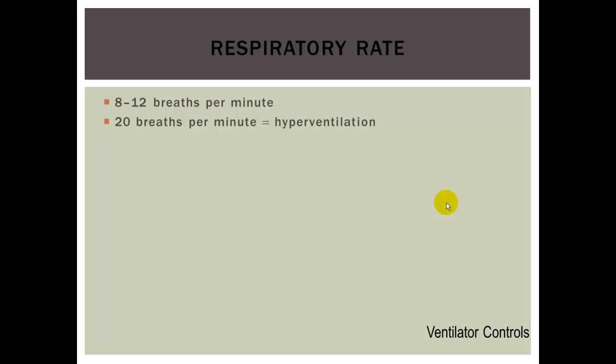Respiratory rate, 8 to 12 breaths per minute. 20 breaths per minute is going to equal hyperventilation. A lot of times we don't control the actual ventilations that we're performing. A ventilation should occur at 1001, 1002, 1003, 1004, 1005, 1006, and then another ventilation. Most of the time whenever we see ventilations occurring, everyone's a little excited and we get an overventilation, or we're actually hyperventilating. In chest compressions, that's problematic. The more time that we have ventilation in the lung, the less cardiac output we have during chest compressions.